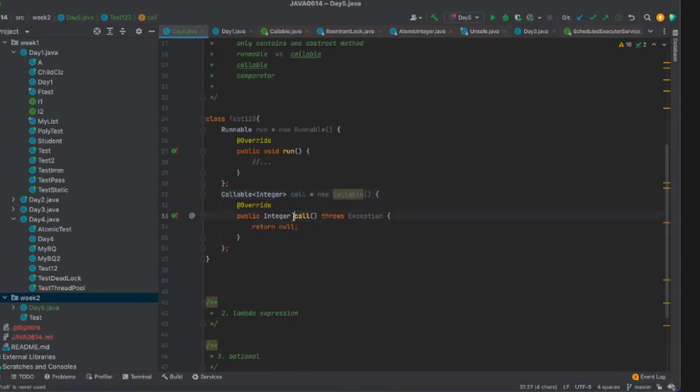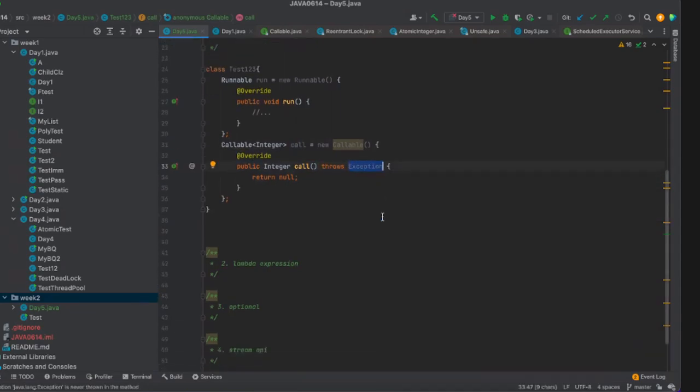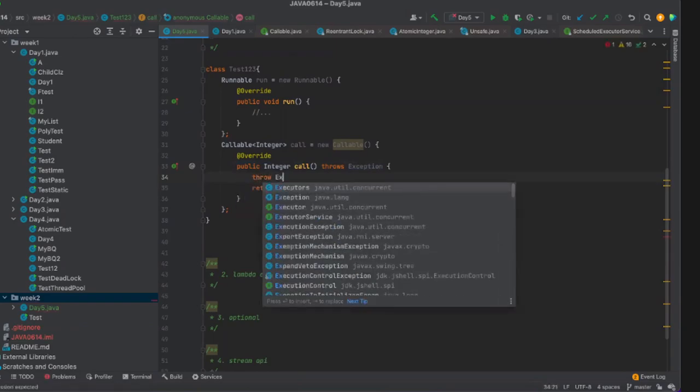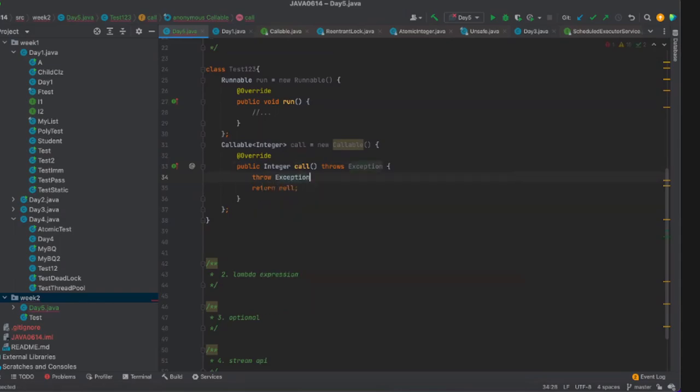Also you should see that the Callable's call method can throw an exception, right? So that means if something goes wrong here, or you voluntarily throw some exception here, then this return statement will never be reached. Maybe it's a bad example.